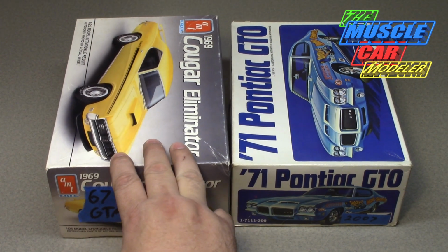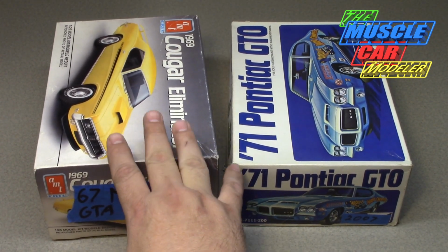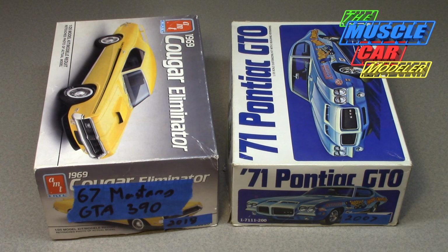And then this one also, I'm kind of curious if you guys want to see that one get built, and what color combos and how you'd like to see that one done. But those are coming up real soon on the channel. So let me know what you think and what combos. So I'd really like to see your comments and your votes on that.